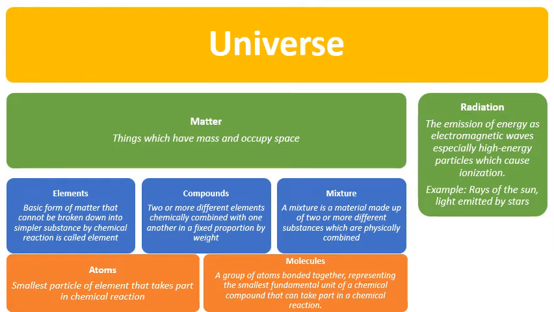Now let me give some examples. Elements: hydrogen, oxygen, chlorine, and metals like magnesium, aluminium, copper, silver, gold, these are all some examples of elements. Compounds: water, carbon dioxide, nitrogen dioxide, ammonia, methane, these are all some examples of compounds. Mixtures: now we are mixing a spoonful of salt or sugar in water. It forms a sugar solution. So that's an example of a mixture.